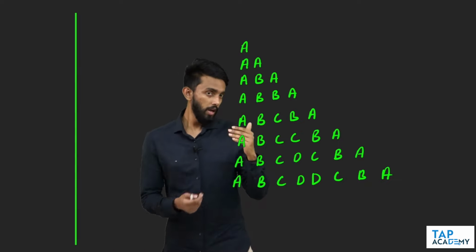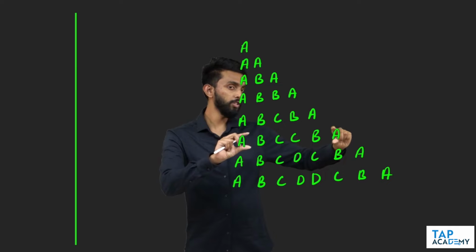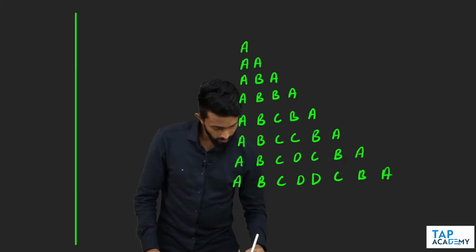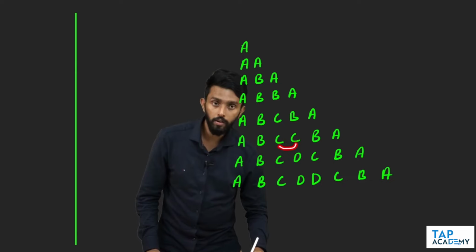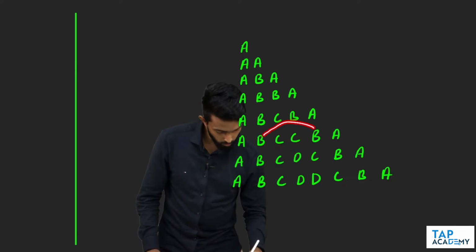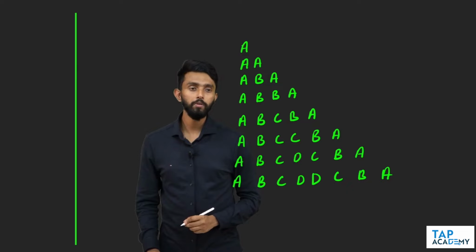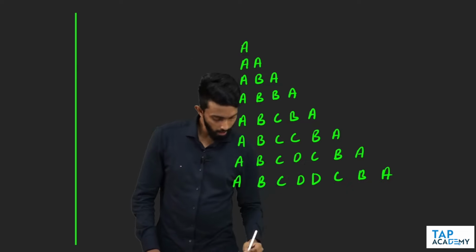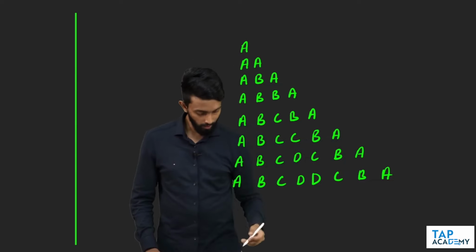Any confusion? Look at this. A and A are fixed. B and C are the only options, because this C is whatever you write here, and this B is whatever you write here. How are you able to think? So again, only two combinations here which you can change. The rest is just copying.